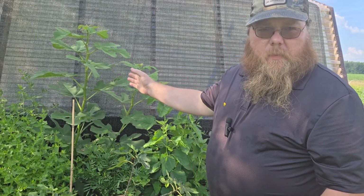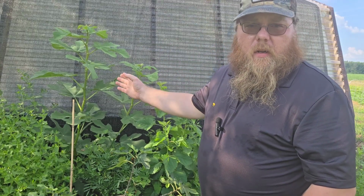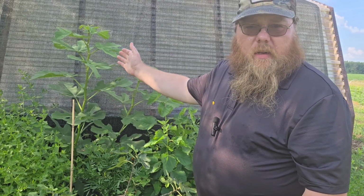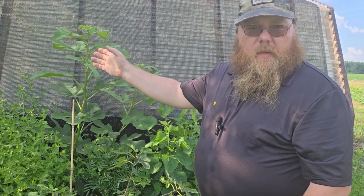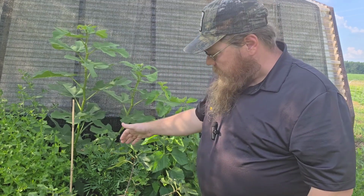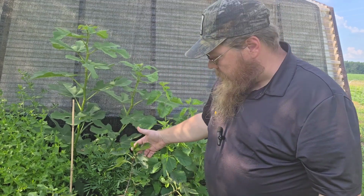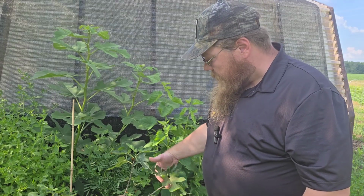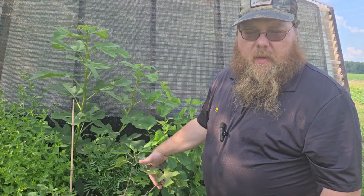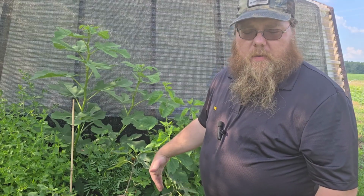Anybody can do this. Folks, to buy these plants, they're $20, $30, $40 in the store, depending on how big you get them. A plant this size will cost you at least $40. Some of these other ones, $60, $70. We can have some of the tiny little ones. Guys, like I've got tiny little figs here in front of me. These little figs here, once ever they get just a little bit bigger, I'm going to make new propagations off of them. It really is that simple to make new plants from what you already have and save yourself a ton of money.